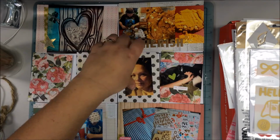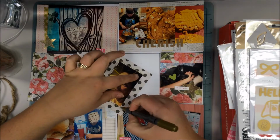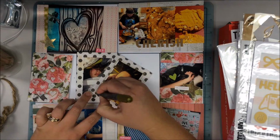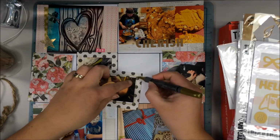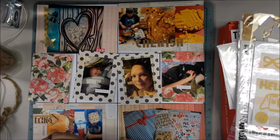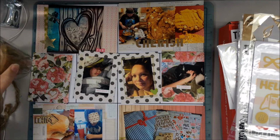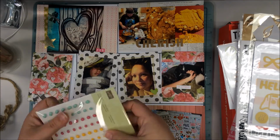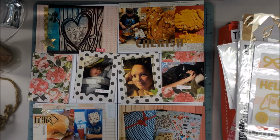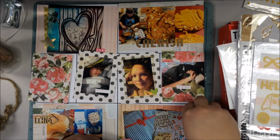You have to shake it up, and then you have to push down on the nib in order to get the ink flowing. And then I use this pen throughout the whole month, actually. I really struggled with this month of February. I don't know why that's a common thing for me. It seems like every year February is so hard for me to do. So whenever I was kind of stuck and didn't know what to do, I pulled out that gold pen and I outlined, or I did whatever I could with it, and it just kind of ties the whole month together.